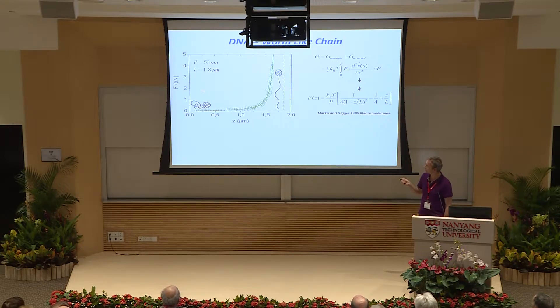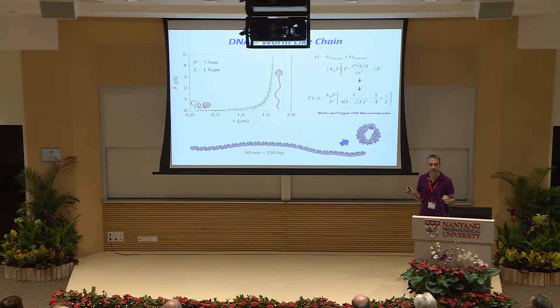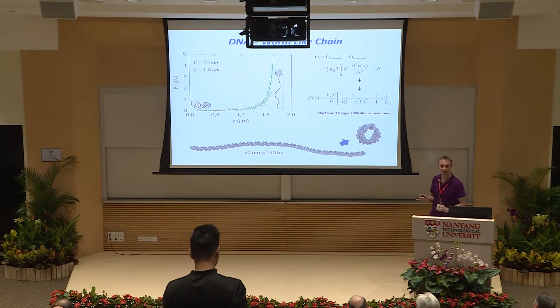We're going to pull on the beads and measure the extension of the chromatin fiber. The polyelectrolyte properties of the DNA and chromatin are all included in the mechanical model for DNA: the worm-like chain. If you pull on DNA, you stretch out all the curvature and get a typical curve captured by the worm-like chain model, developed by John Marco in the 90s, which captures the balance between the tendency to become a random coil and the tendency to be straightened out. Fitting this model requires only two parameters: the contour length and the persistence length, which is 50 nanometers — exactly the amount of DNA wrapped within a single nucleosome.